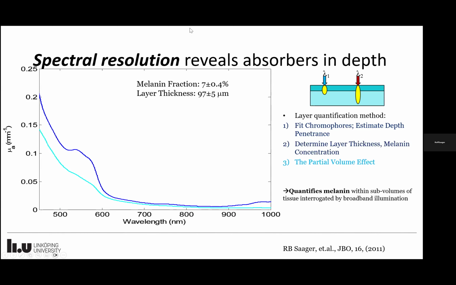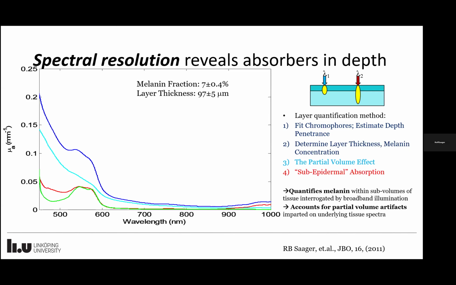We could estimate what the melanin fraction was, how thick that top layer has to be, and then have a correction factor where we aren't subtracting the melanin spectra from the absorption spectra anymore. Since this is a depth-sensitive thing, there is this layer-specific correction factor. You can see that the hemoglobin has a little bit of an impact because of the variable penetration depth. So it's basically eliminating this partial volume effect created by melanin from the spectra, leaving a residual spectra here, which is the red one, which we then can fit for oxy and deoxyhemoglobin.